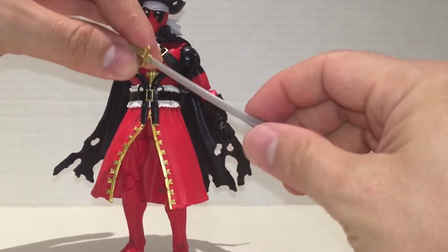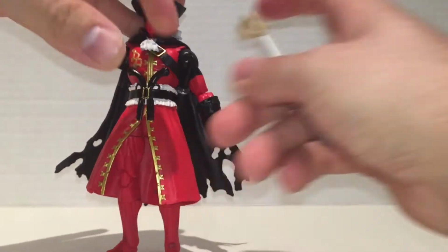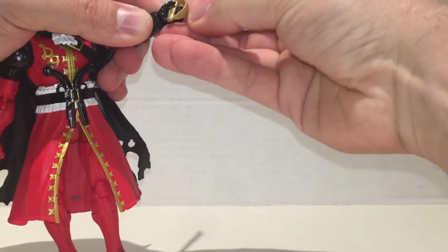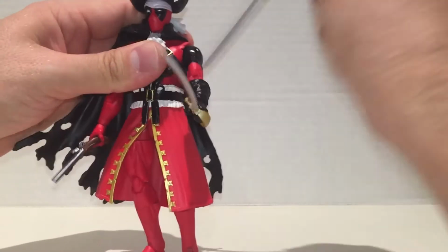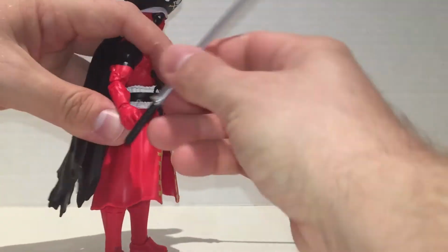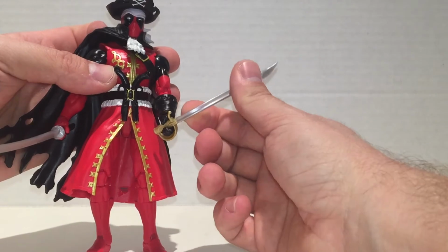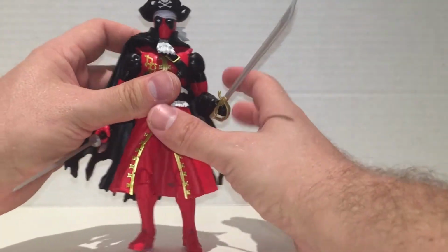Oh, geez, this really bends when you keep it for like a month or two in there. Wow. Okay, so moving this up over here, we can put the sword in this hand. That's pretty cool. Nice little sword. And that little sword over here, I almost broke. So instead of coming with two samurai swords, he comes with a samurai sword and, I totally don't know, a scimitar kind of thing, a pirate sword. I know what the name is, I'm just forgetting it right now.